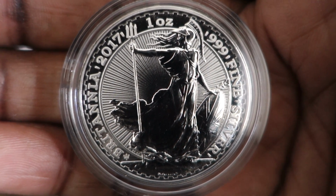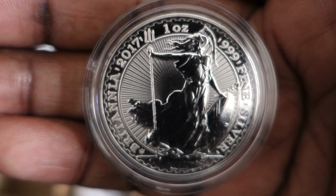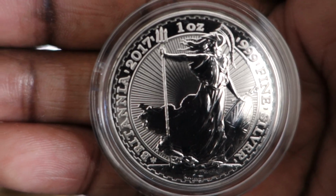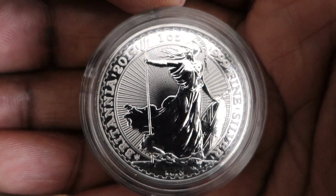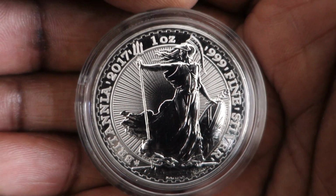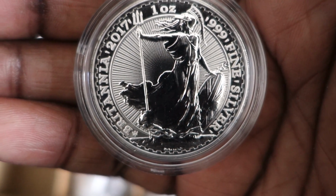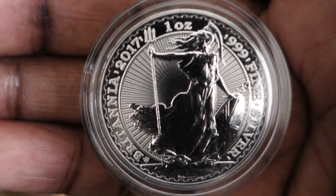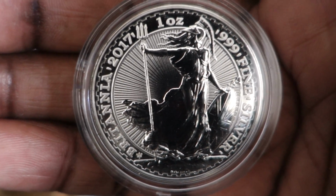And my route then was definitely going to be a government minted, answering the topic of this video, a government minted 1 ounce coin, and that was going to be the 1 ounce Britannia for myself. Coins that I've seen do fantastic worldwide, in order here, I would say, believe it or not, the Maple seems to do fantastic. The Silver Canadian Maple does fantastic worldwide. It does fantastic in Europe. Then I would say easily the American Silver Eagle. The Britannia, because I own it and I've been heavily invested in it, in terms of government minted coins, I believe I could easily put at third place.